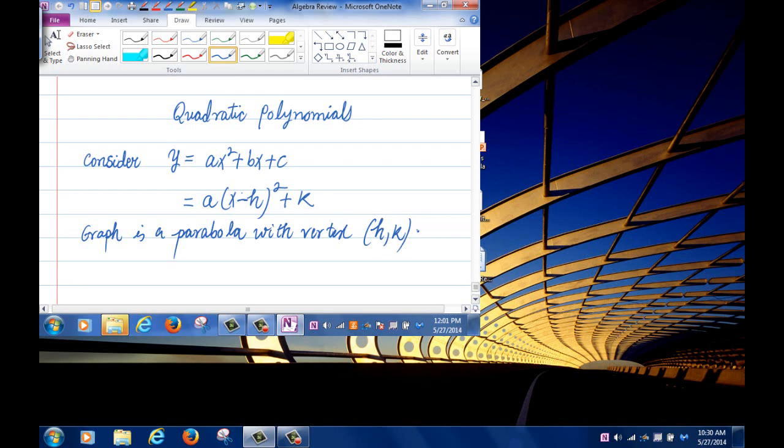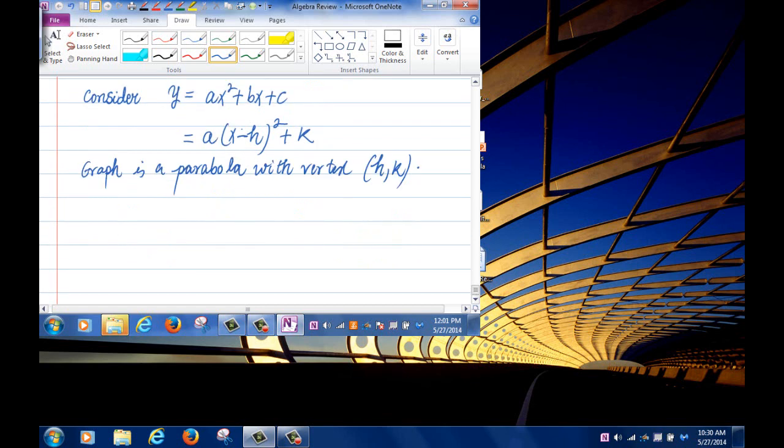Okay. The reason you want to write the quadratic in the form a times x minus h squared plus k is because if you write it in this form, then you know what the vertex is. Is that making sense? Now I can write the formulas for h and k for you, but we don't really need to remember those formulas. I'll show you how to come up with the values of h and k. Now, when a is positive, the parabola opens what? Upward. If a is negative, the parabola opens downward. Okay.